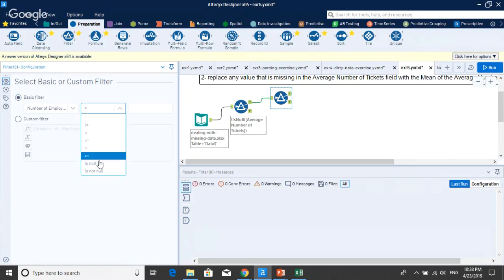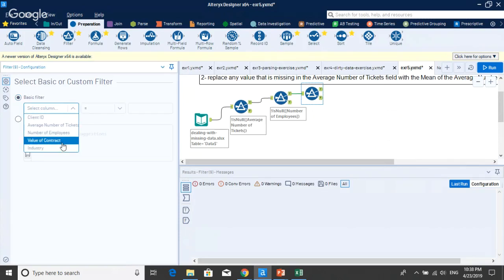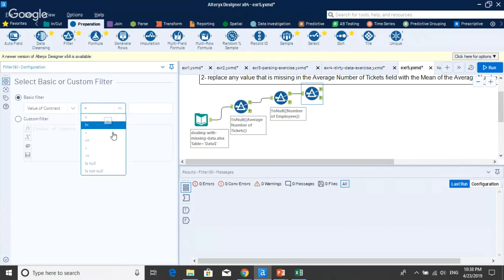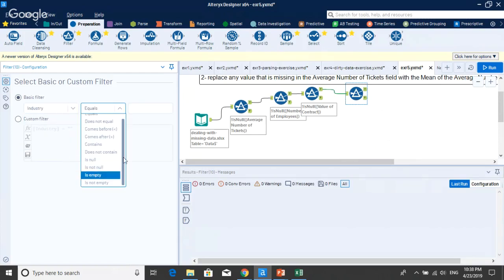Number of employees is not null. Another filter. Value of contract is not null. Another one. Industry is not null.